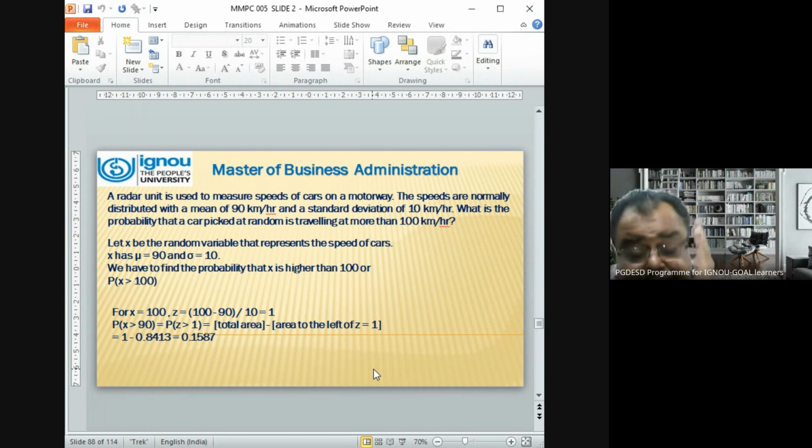Keep one thing in mind. While solving a problem of probability, your answer should always be less than 1. If it is coming out more than 1, have a relook at your solution. Probability of any event cannot be greater than 1, nor can it be negative.